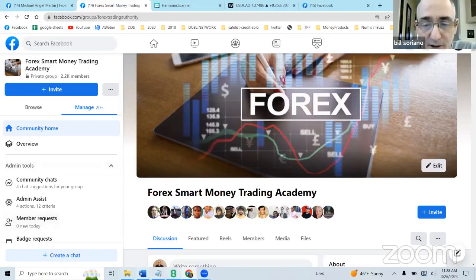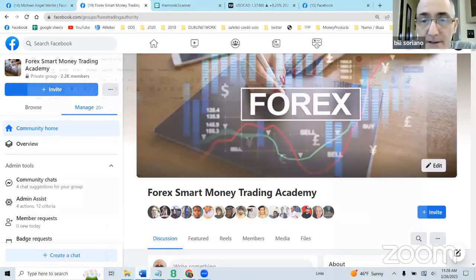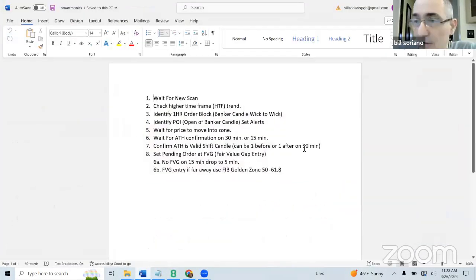So let me just show you how this SmartMonics works. I'm going to make a better PDF file of this, but I just wanted to make this real quick to go over it today. I'm also going to put some examples in the PDF. I have examples of all the trades, but I don't have examples of the confirmations right now on the harmonic scanner. Once I get those, I'll be able to finish this, make a nice PDF, and then I'll do another video to go over the whole thing.